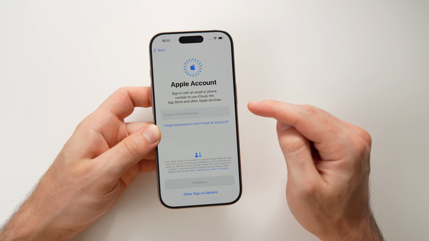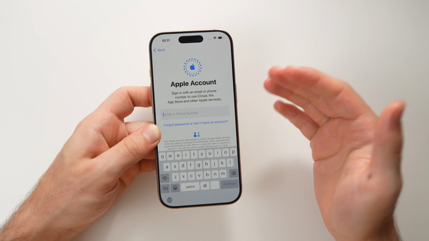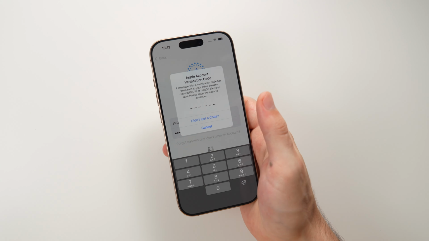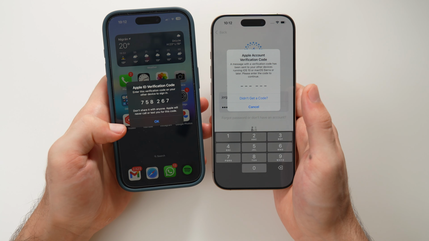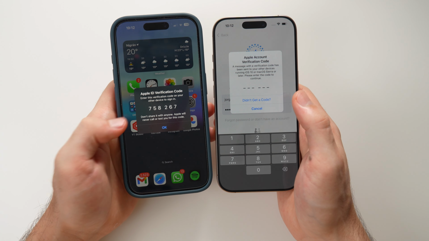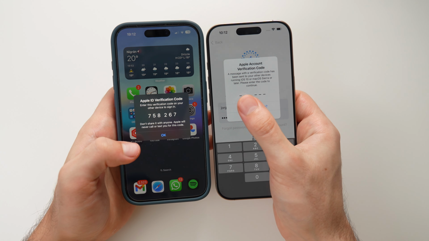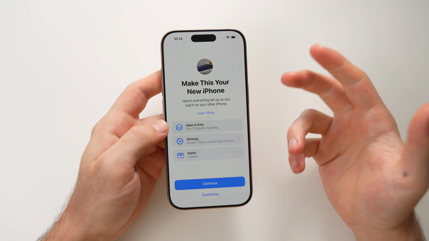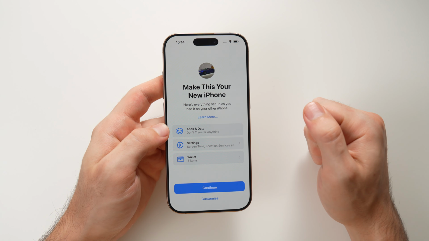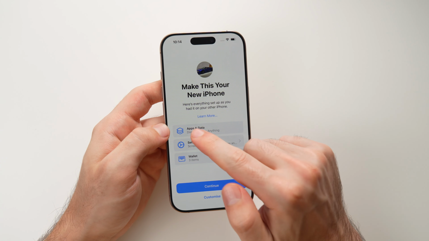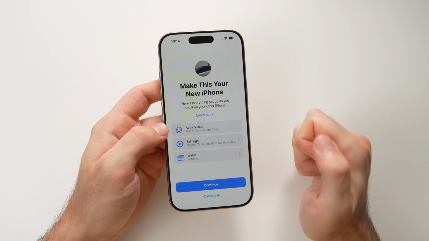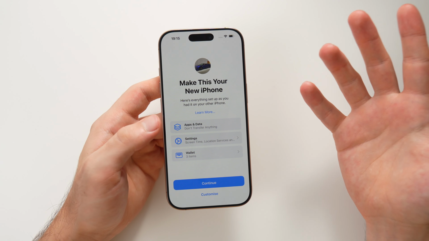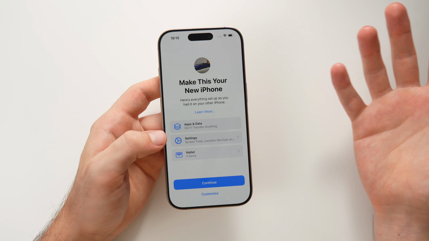Now, if you have an Apple account, just type in your email or phone number associated to that account, your password, and once that's done, if you have other Apple devices, for security, it is going to send a code to one of those other Apple devices that you then have to paste on the new device. Once that's done, it is going to let you know what things are being brought into your new device from iCloud. In this case, no apps and data, but there's a couple settings and 3 wallet cards from Apple Pay. This, of course, is going to depend on what things you have stored on iCloud.